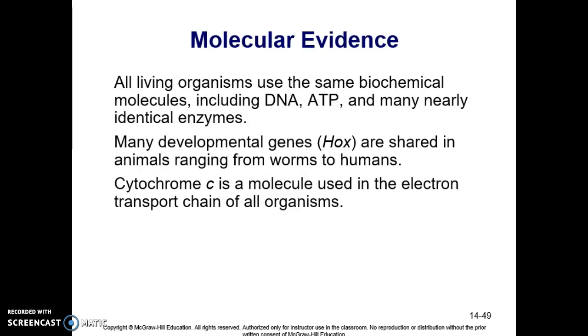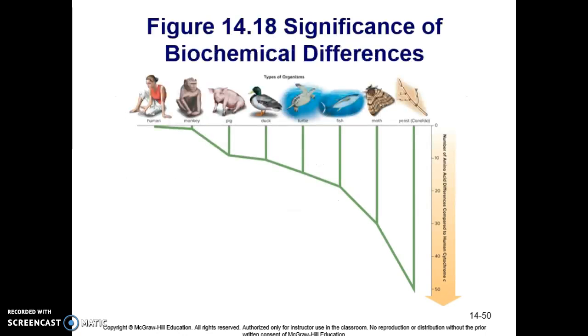The advantage of looking at the amino acid order versus the DNA order is, well, there's just fewer, right? The DNA gene can be thousands of bases long, and then it gets turned into mRNA, and then it gets edited. But then when we turn it into amino acids, remember there's 3 bases of mRNA that codes for 1 amino acid. So the protein, looking at the amino acids within that protein, it's just a shorter sequence. Now, obviously, it can glaze over some of the subtle mutations that are in the DNA, but it's a good place to start. And so here's the idea with the cytochrome C.